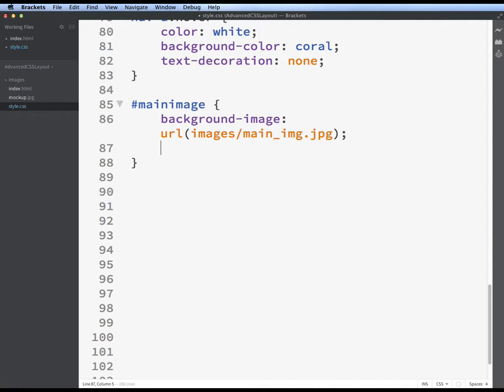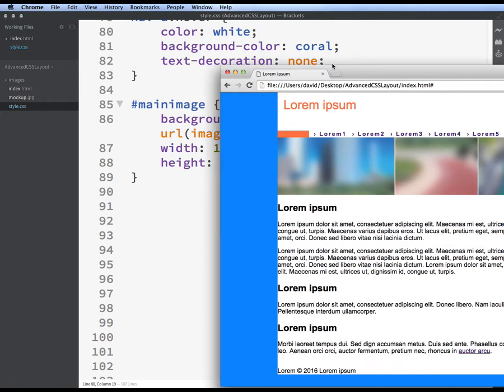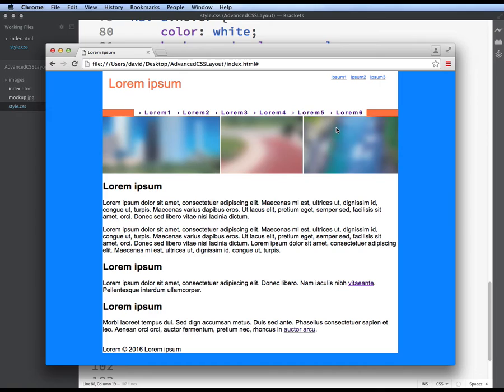Now I don't know what the height and the width of that is, but I know that the width should probably be 100%, because that's the width of the whole container, right? And then the height, for now, I'm going to have to guess, because I don't know what the height of that image is off the top of my head. So I'm going to say height, and let's make it 150 pixels to start. Okay, so now we'll take a peek at that. Okay, so there's the element right there, and 150 was a good guess.